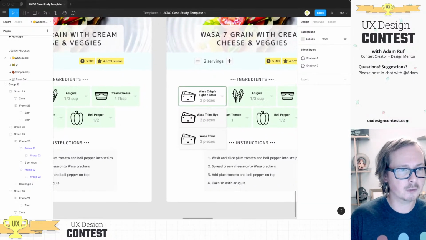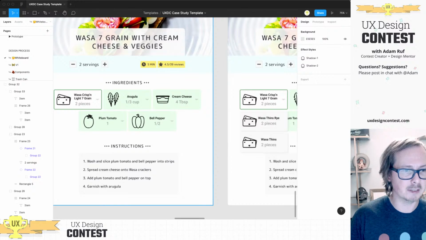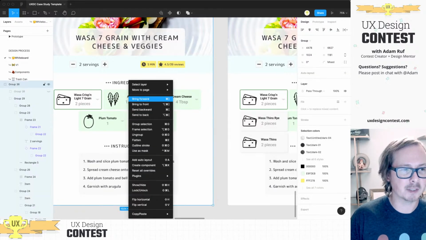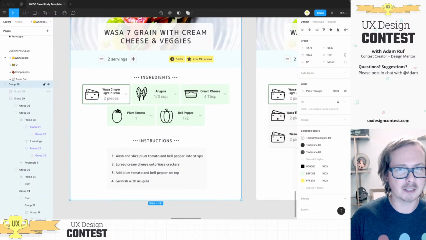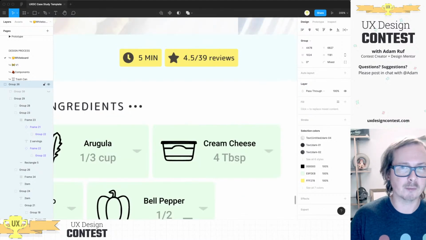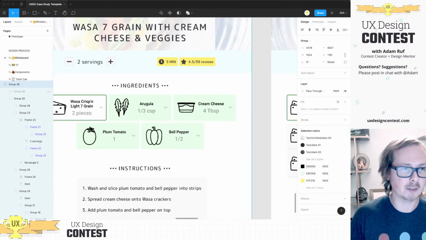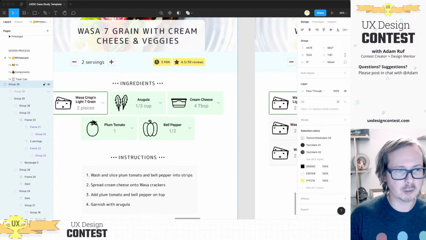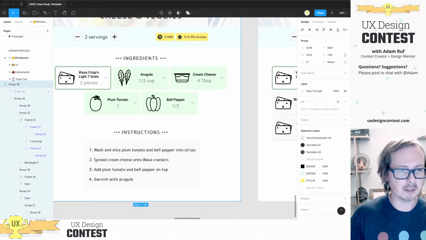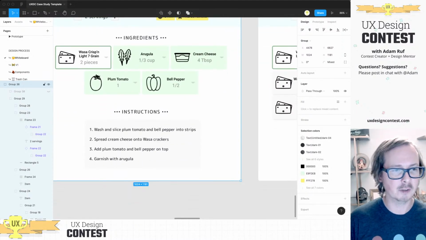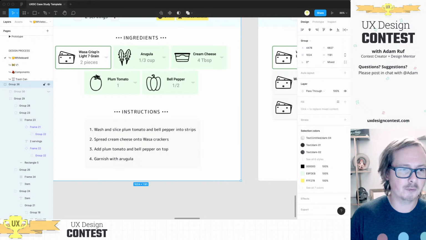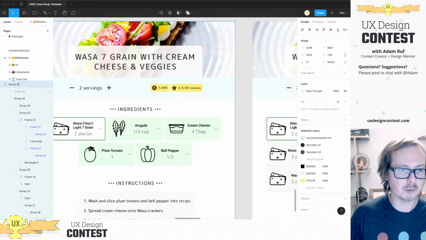You'll also see I tried pulling in some other ideas. Even as I'm thinking about focusing on this ingredient selection experience, I'm looking at, can we have reviews? Is this a way to evaluate things? Making sure the serving control is really clear and tightening things up. Right now, the instructions use a lot of icons and space, and to me that comes off kind of awkward. I wonder if there are short text strings that we can make to make instructions really simple, so this recipe also feels super easy.